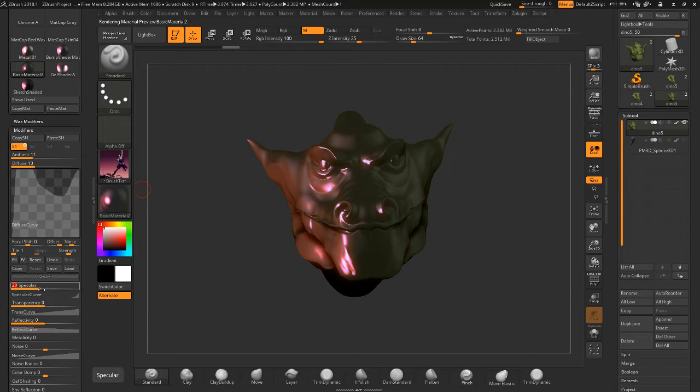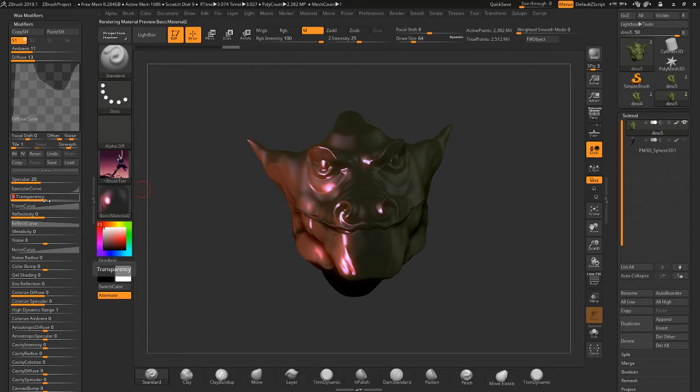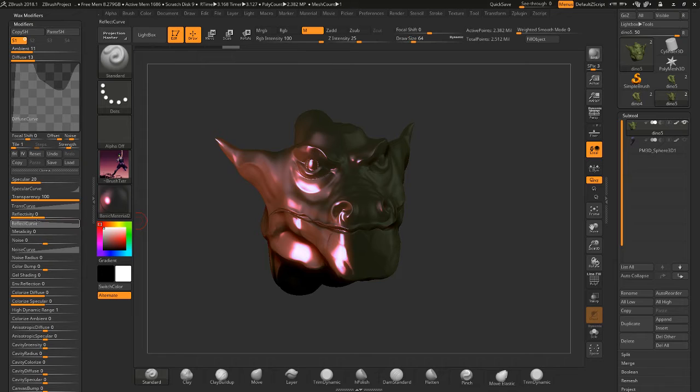Specular is how shiny the material is. Is the material transparent? Is it 100% transparent? Is it not transparent? I don't even think it's going to show us transparent right now, but we'll get to that a little later.